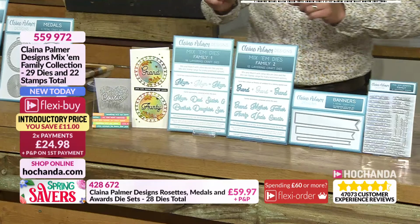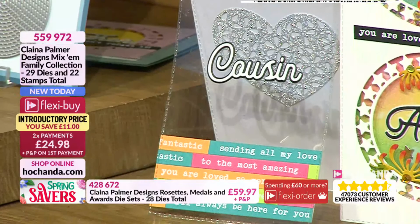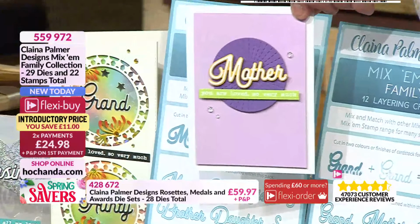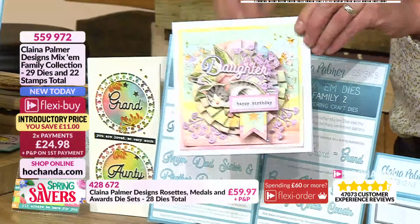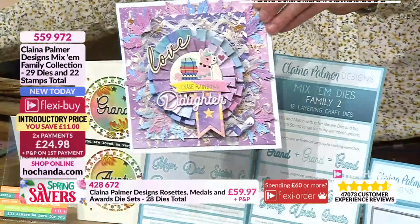You know they're all going to work, and there is so many things you can do once you get them home. Just use them as your sentiments. I'm loving the font on them as well. It's a modern, stylish font. It's not font that's illegible. You can read every single word that is on here. Now imagine using these for wedding cards. Imagine using these for your daughter's birthday cards.